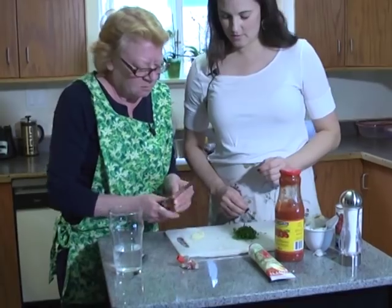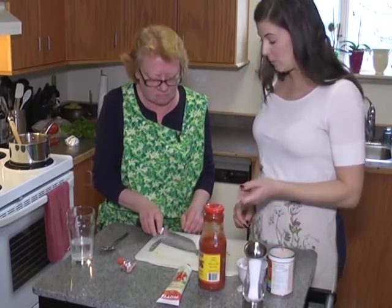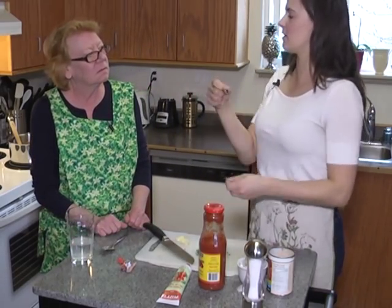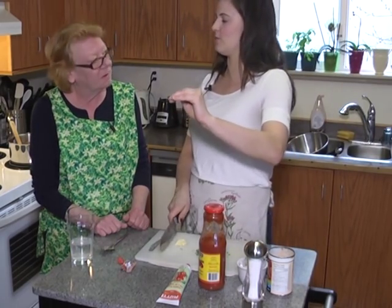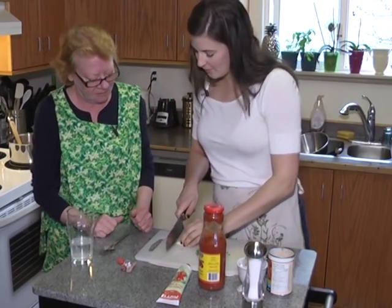Some people are really fussy. Oh, you have to take this little end off. Honestly, if you're using a press, sometimes you don't even have to peel it, because if you press it, the peel will stay inside and the garlic will come out. But I prefer this method because I feel like it releases the juices of the garlic, and there's more flavor.